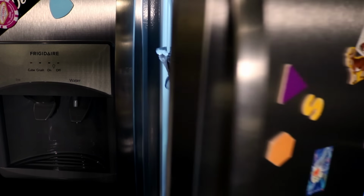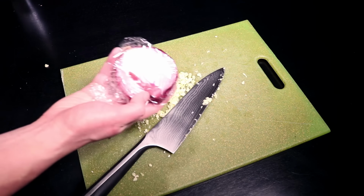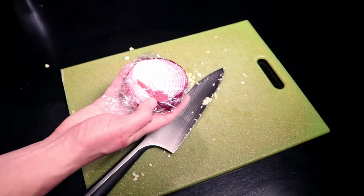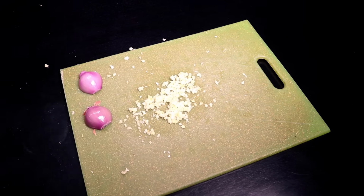The rest of the garlic is for the quick tomato sauce that we're going to make now, as is this shallot. It's not that I think shallots taste better than onions. I use shallots because they're smaller. I almost never need a whole onion, so I end up with halves of onion hanging around in plastic wrap. Shallots are single serving, and I think that they're easier to chop up nice and fine.